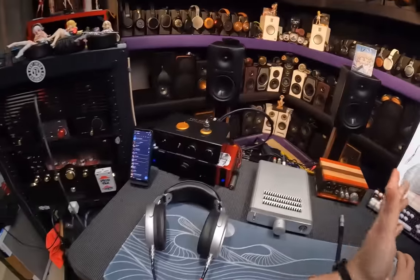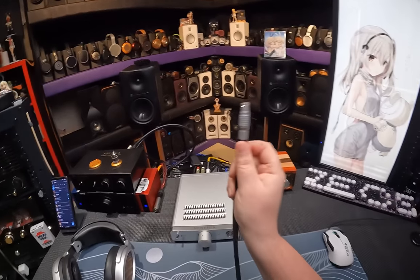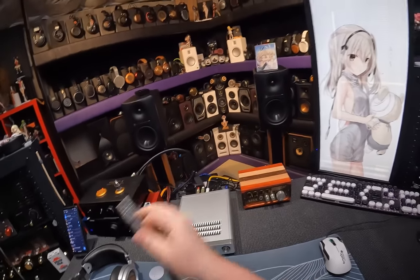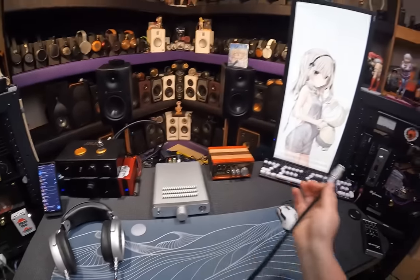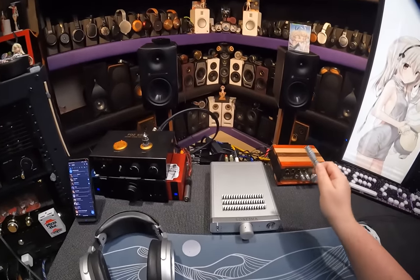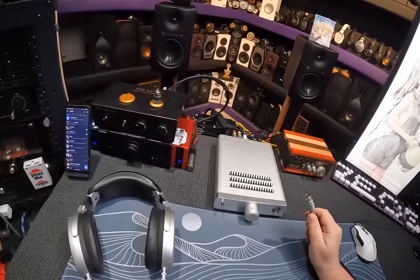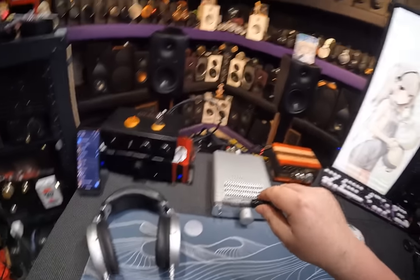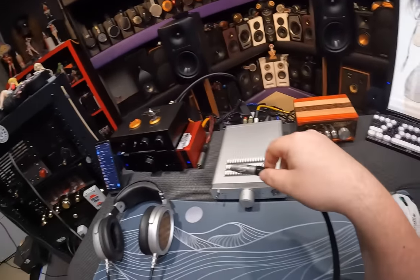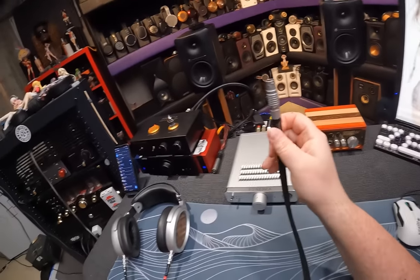And at $1,995, I could be like, okay, if I could buy these and plug them into a regular Stax energizer, that'd be great. Because $2,000, believe it or not, on this channel represents an actually kind of affordable item. But you can't. You have to get the energizer that works specifically with this.